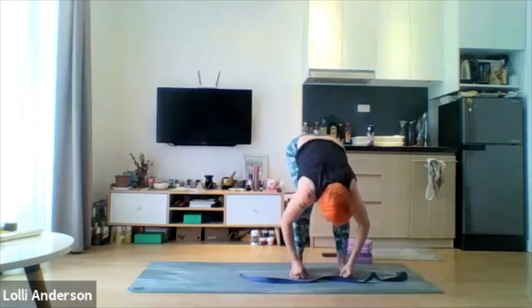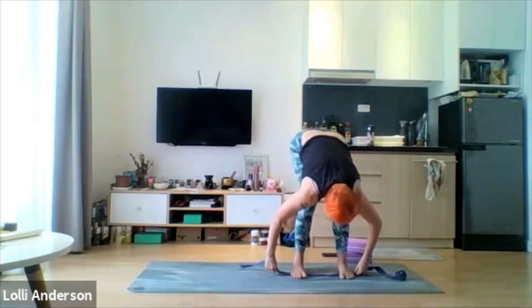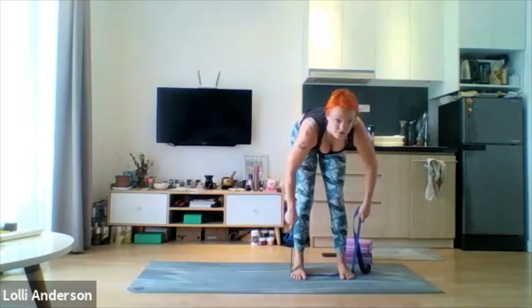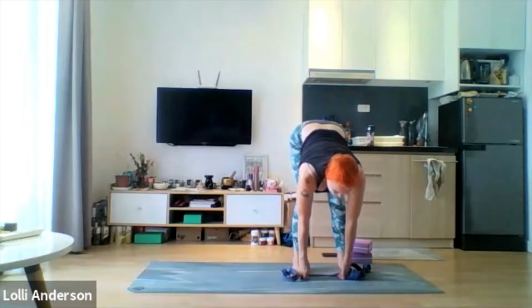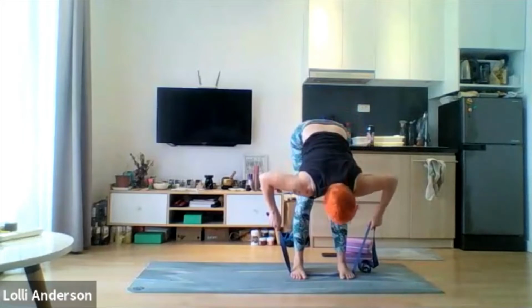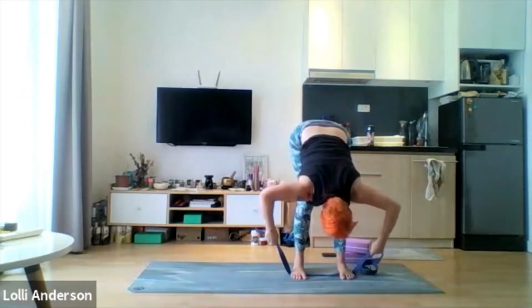If you can't touch your big toes, you can soften the knees until you touch them, or you can bring the belts under the balls of the feet. Maybe we're up here, this is cool. Wherever you are, inhale, try to lift the chest. And exhale, we fold. And fold over the feet, the elbows go slightly out, the shoulder blades squeezing in together.